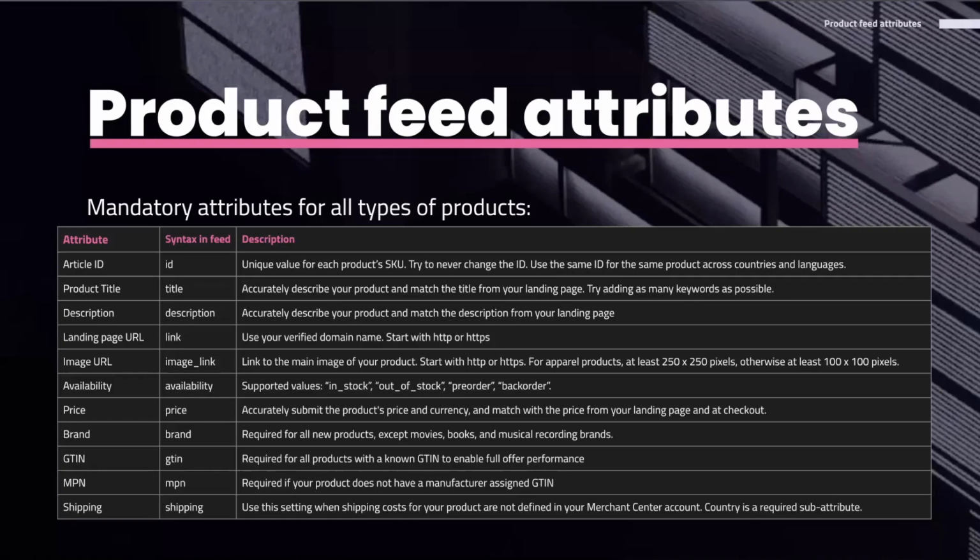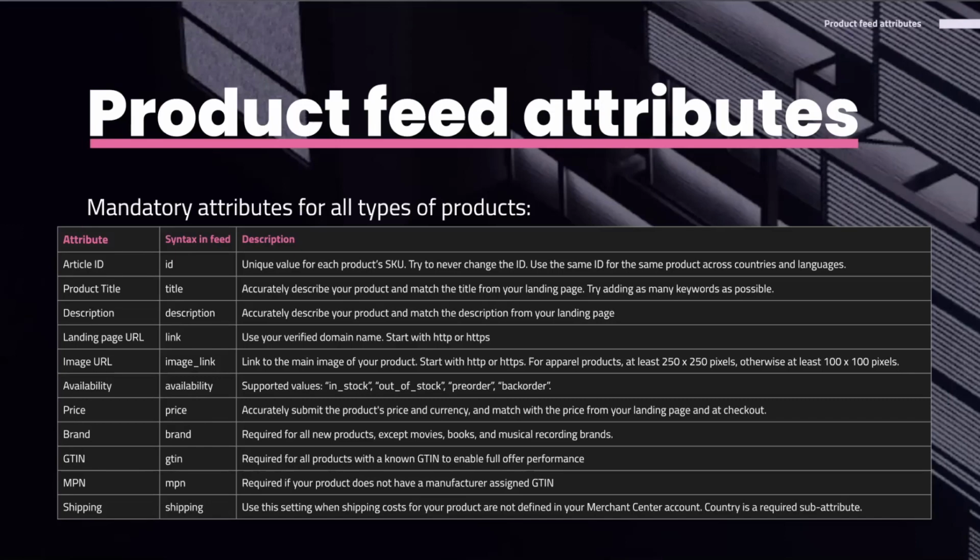It's so important. And then we have the GTIN value, which is basically your manufacturer's number on that product. So if it is a known GTIN value, always add that on the product in the feed. If you're selling products that don't have a GTIN value, you can instead use the MPN value. And that's also a number that, if it's set by the manufacturer, you should use that same number. But if you have products that you sell yourself, that no one else has, that you manufacture yourself, then you can set your own MPN value. And that could basically be your SKU value or anything else. But yeah, either of those you need to have a good quality.